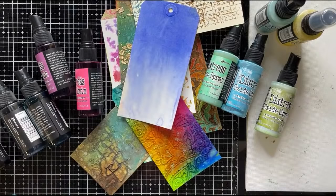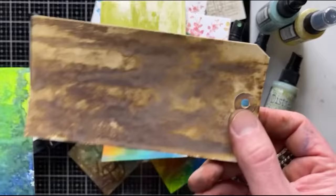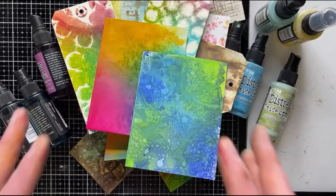Like, remember that ombre we did earlier, or that monoprint collection there, or we've done all of our different stampings, or we did our embossing, or we did our brayered stain, or we did our stencil stain, or we did our stencil monoprint, or we did our watercolor, or we were just blending the stains and all that. A lot of stuff. Stains, sprays are your friends. Sprays really are something, it's just worth exploring.